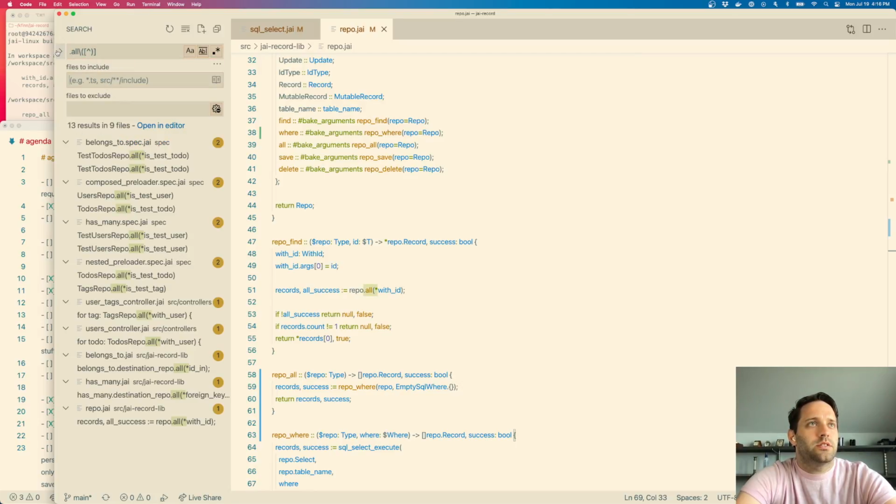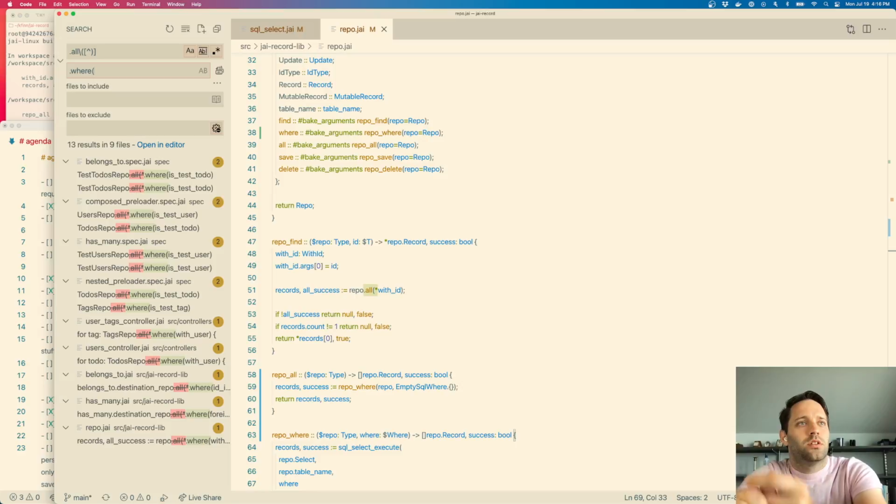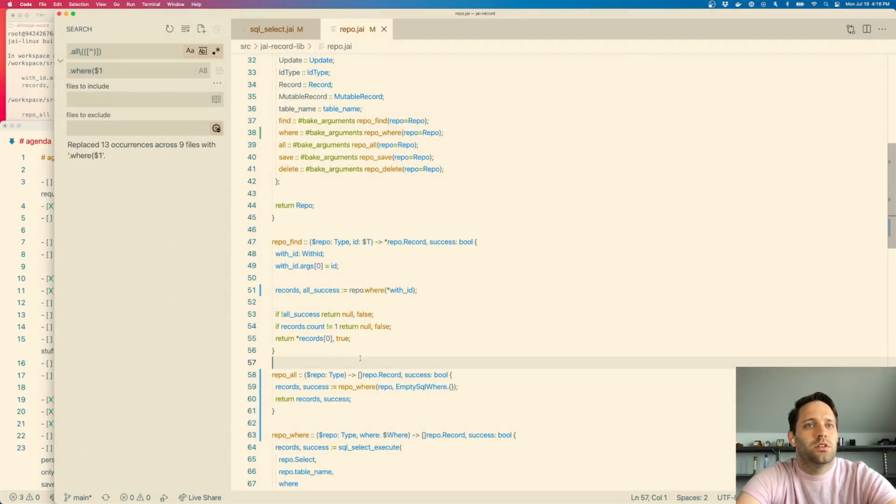So in all these cases, I want to change it to dot all open or no dot where. Right, and you gotta capture this. Yeah, that seems good. Okay, replace small. Do it. Okay, great.